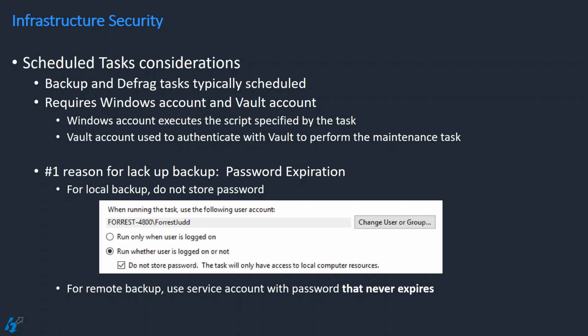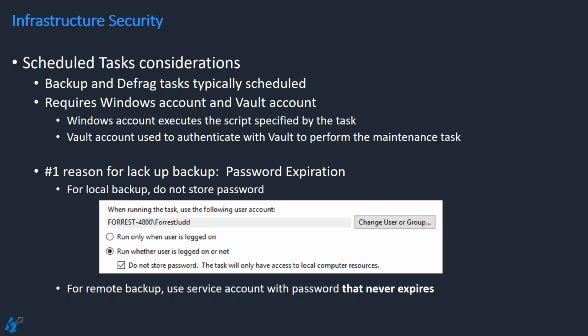The most common reason I've seen for backups to fail: the backup's been running fine for 3 months, and then day 91, the backup stopped working. And oftentimes people don't realize that it stopped working and it's not been going for months, which is a very bad thing. The number one reason I see why that has happened is because whatever user account was specified for the scheduled task, its password expired. If its password is expired, the task can't run, your backup doesn't run, and that's bad news, right?